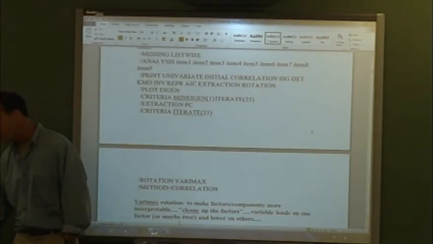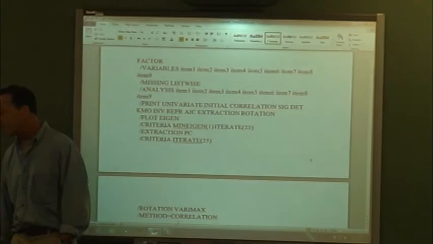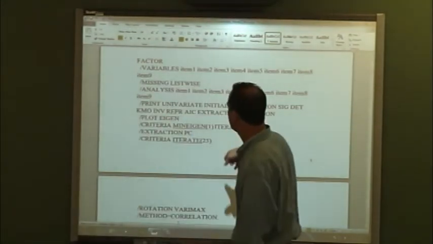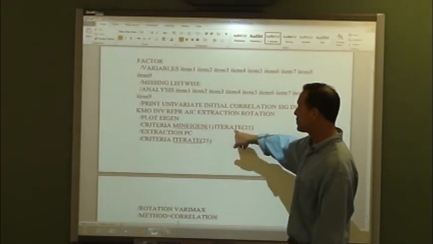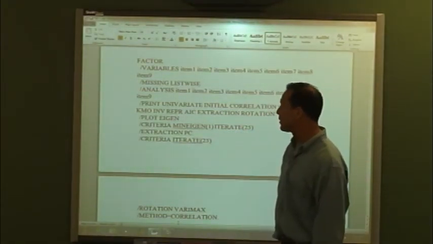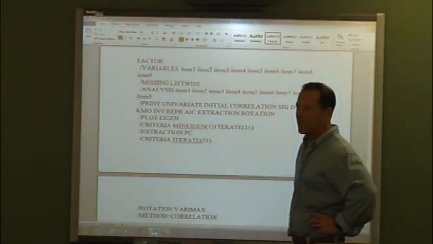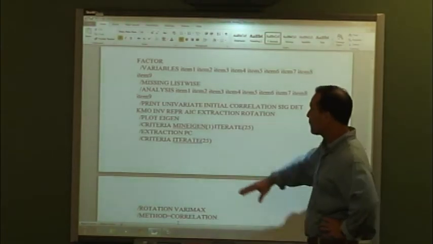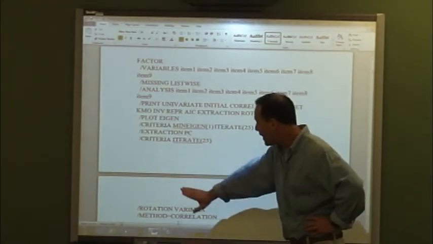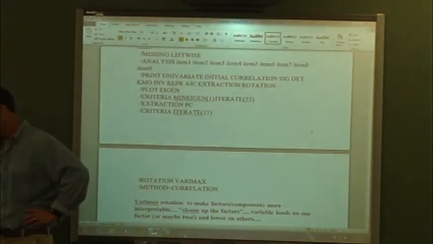So let's have 9 items, everybody, from the EFA. And look at the syntax, everybody. Here's your variables, criteria. We're going to learn soon what iterations means. We're going to use principal components for now. We're going to use the basic default that a lot of people use. And whenever people submit an article, I always ask, what was your rationale for your principal components extraction and your Varimax rotation? And I'm going to discuss all of these.